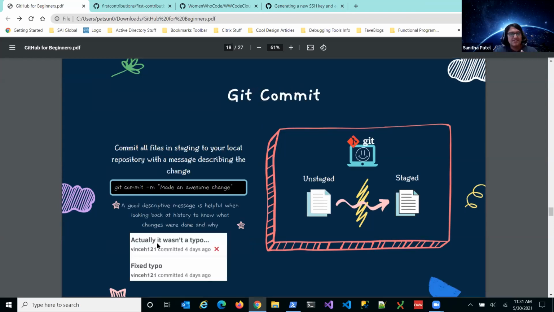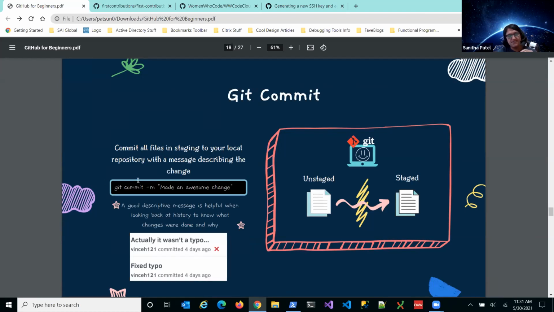So the next step after that is git commit. One thing to realize with this is it is local. Nothing has moved, nothing has actually gone to the server just yet. It is completely still on your machine. You're still working locally only.